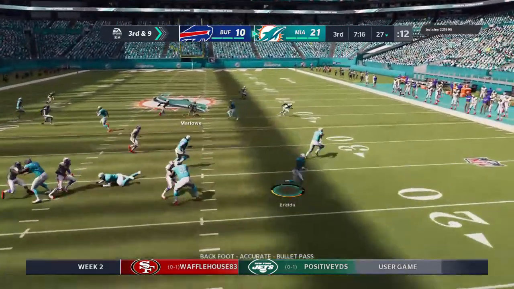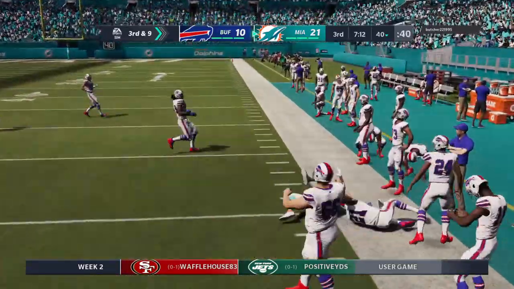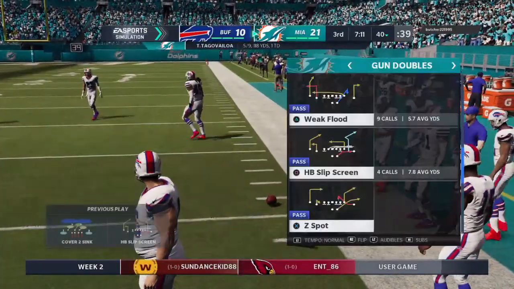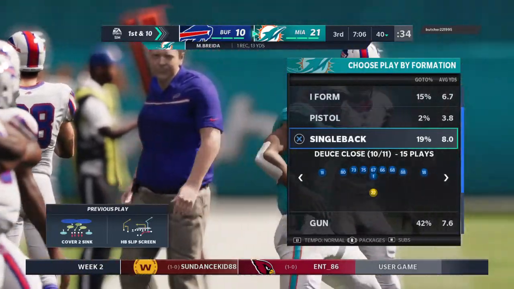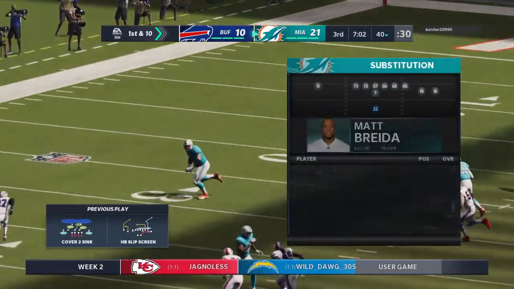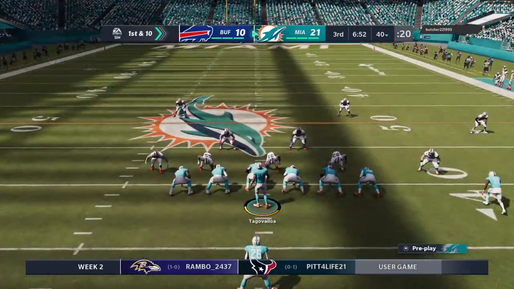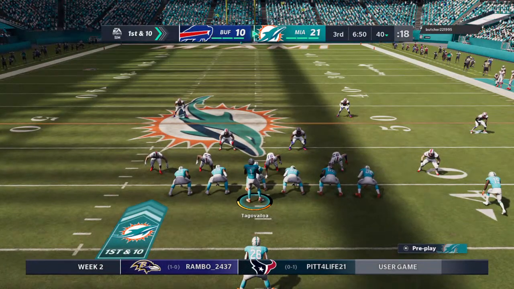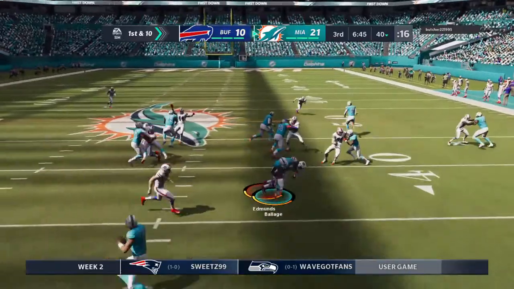Throwing now is Tagovailoa. They'll set up a screen for Breida. And down he goes, but he takes it up to the 40. That one good for 13 and a Dolphin first down. Let's give a little credit there. The offensive play caller sensed that the screen pass was available. Whenever you're getting a lot of heavy pressure towards your quarterback, that's when you're thinking about running the screen and using that pressure against the defense. And it worked very well there for a first down.